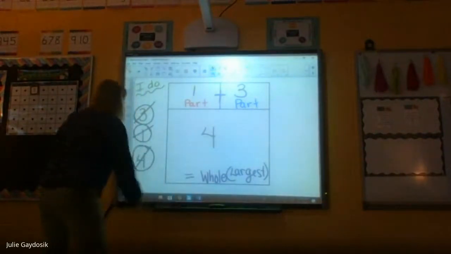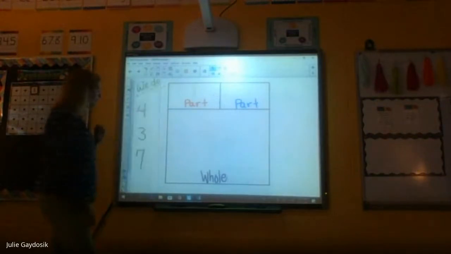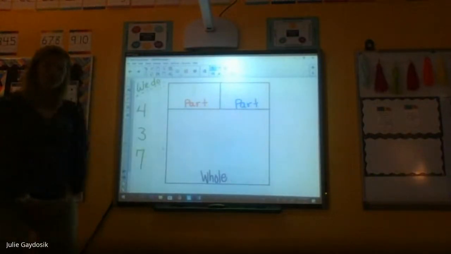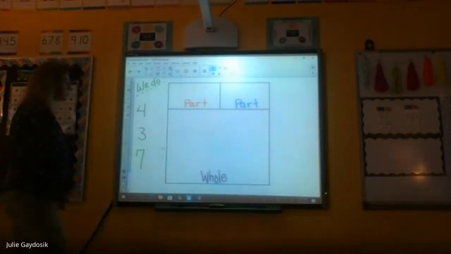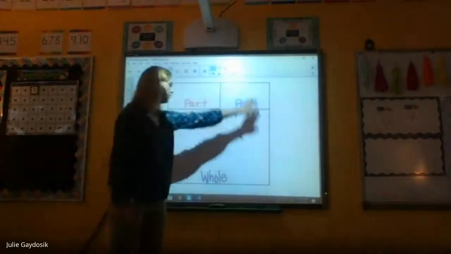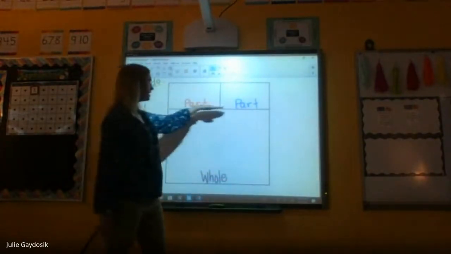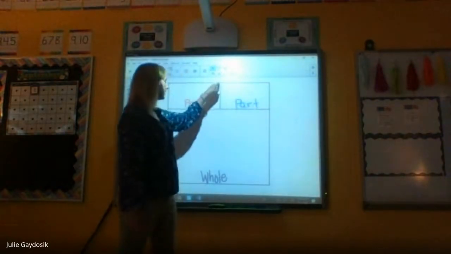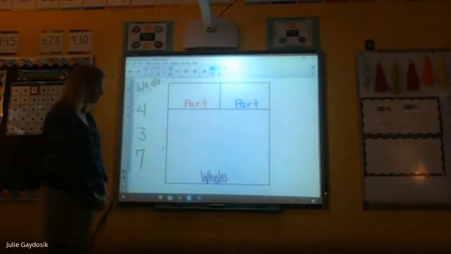Let's go ahead and try another one. I want you to get out your math notebook and a pencil. If you need to, you can always hit pause and then come right back. Alrighty, welcome back, boys and girls. What I would like you to do is draw this rectangle or square in your notebook. Then I want you to draw a line across the top and a little line connecting the top line to this other line.